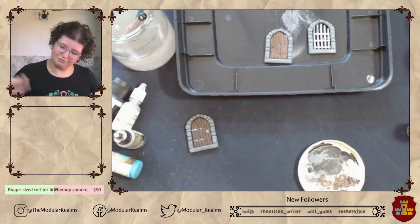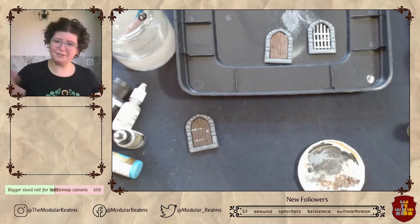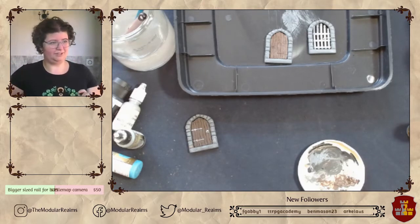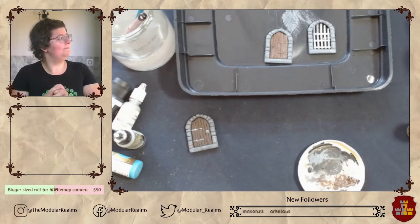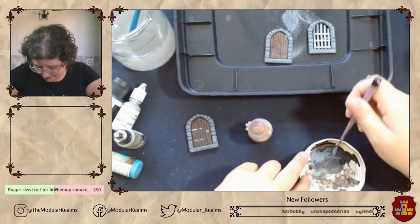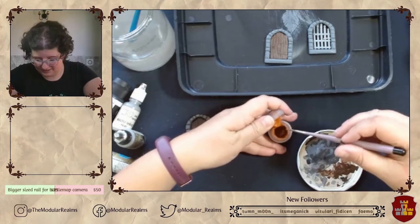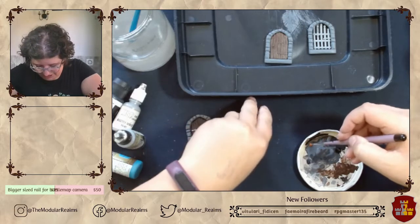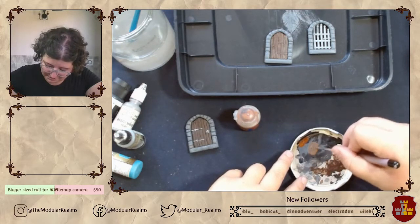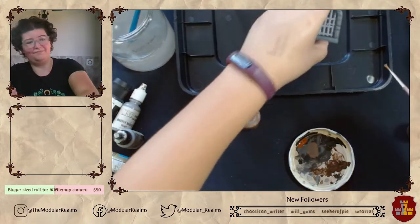Well, would you use slate to make a door frame? Probably not, to be honest. I should look that up. I always imagined it would be more, because slate gets quite sharp, things like granite or, what's it called? They use a lot of flint. That's it. They use a lot of flint in stonework around here. The keep at Arundel Castle, in the south of the UK, is made almost entirely of flint. It's quite beautiful, in my opinion. Quite a nice building material. It's quite shiny in places. Yeah, very pretty.